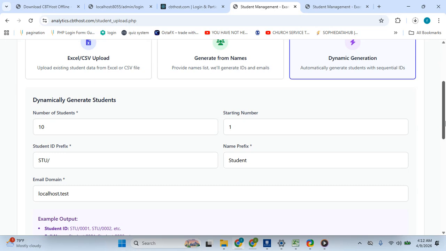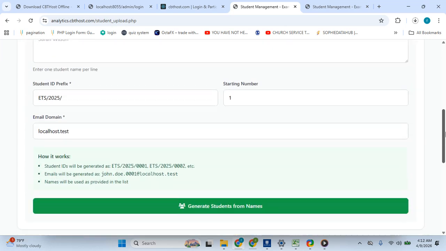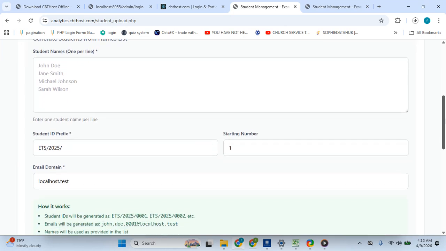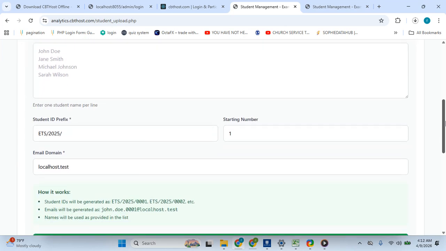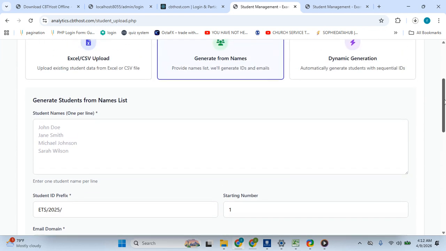Because we have previous versions of CBT's offline solution, some of the older versions use email. You must provide an email when you are importing students. But this new version has been fully upgraded, so you don't need email.